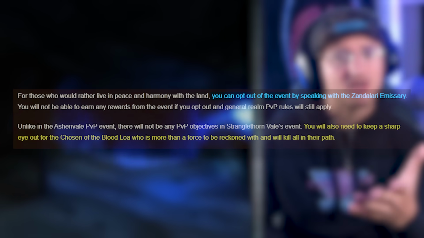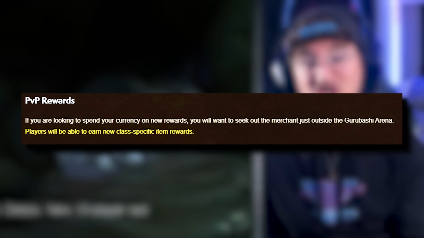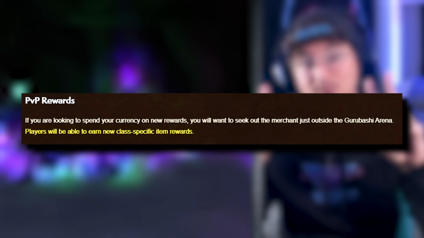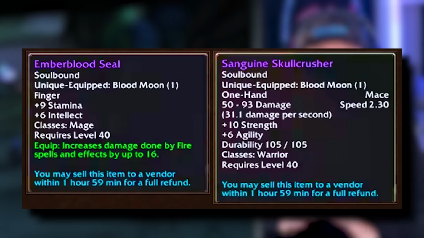Now, when you go to turn in your currency, you actually will be seeking out the merchant outside of the Gurubashi Arena. Something really interesting to note here is that players will be able to earn brand new class-specific items as rewards, which is something I could not be more excited for.